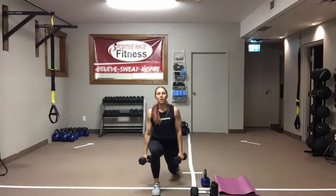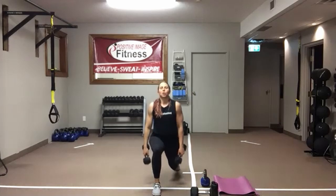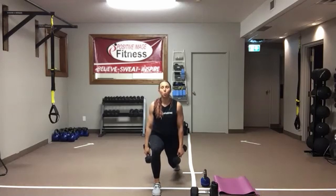Pulse it out. Weight on that front foot. Shoulders down and back. The lower you get, the more challenging it's going to be on that front leg. We got 5 seconds. We're gonna switch sides.